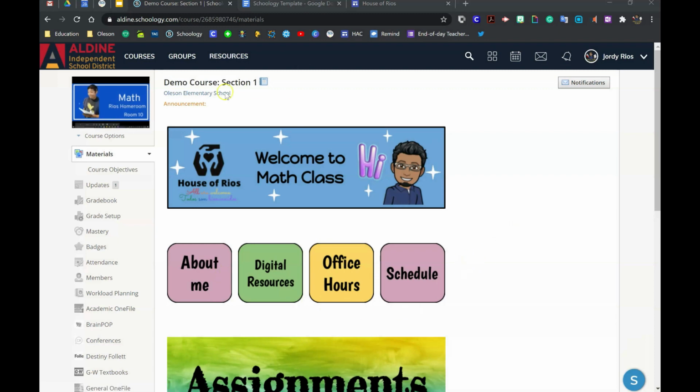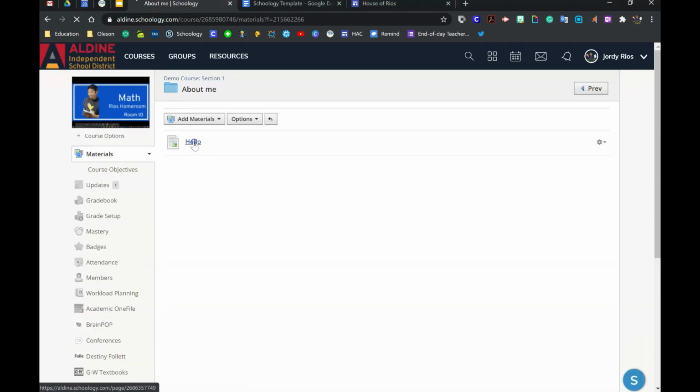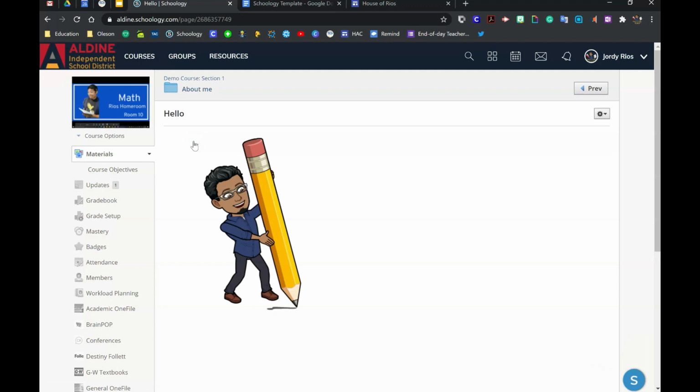Okay, so this is what mine looks like. Again, this is supposed to make it look more appealing. I just have a little banner and then some clickable buttons and then another big button right here. I only did 2 buttons just for now, but the About Me clicks into a folder or a page, and it can even click into a page. And so here's the About Me.